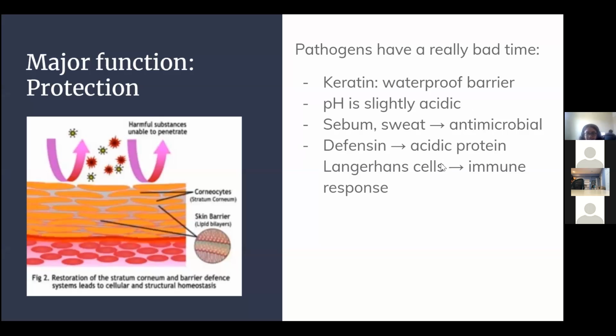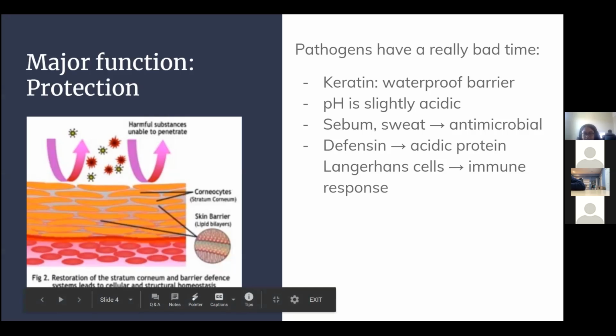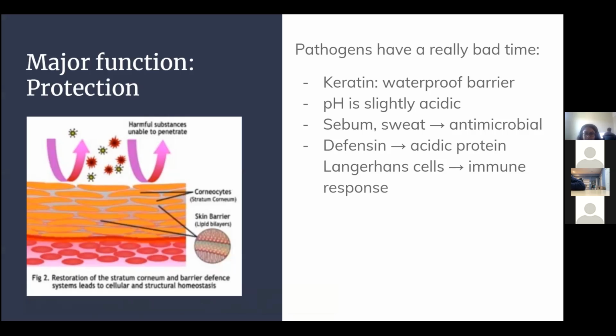Lastly, there's Langerhans cells. They're immune cells, but they have a specific function. They collect proteins on the surface of the pathogens. They're called antigens, and these are basically clues for detecting what kind of pathogens are there. From that, they can send this information to other cells, killer T cells, and the killer T cells can go off and kill these cells. Pathogens could be viruses, bacteria, even fungi, just anything that tries to invade your body.